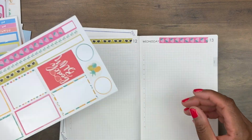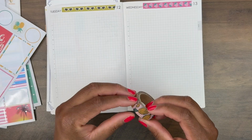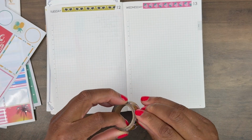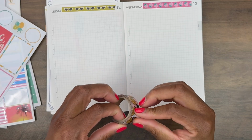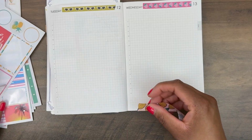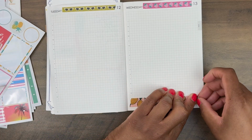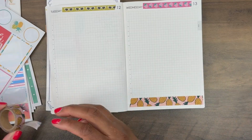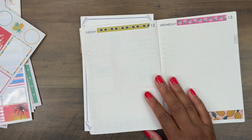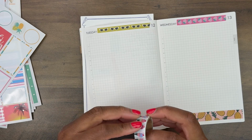And what do we want to use at the bottom? I'm thinking the pineapples we could use here since we have fruit at the top on this one. So let's just put some here. Oh, that fits. And then on this side, we can use, let's do the popsicles again.